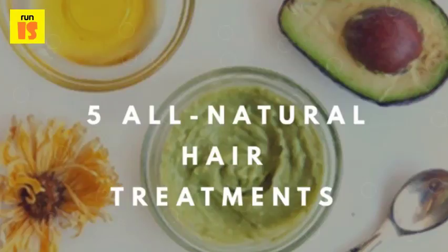Then wash your hair as you normally would. After washing your hair, you'll notice a positive improvement in the overall shine of your locks as well as the quality of the hair's texture. Remember that you're not only using this natural treatment to give your hair more life, but to also nourish your beautiful locks.